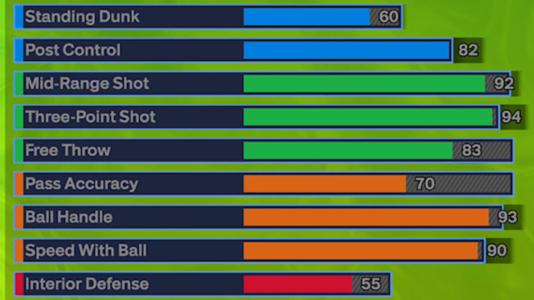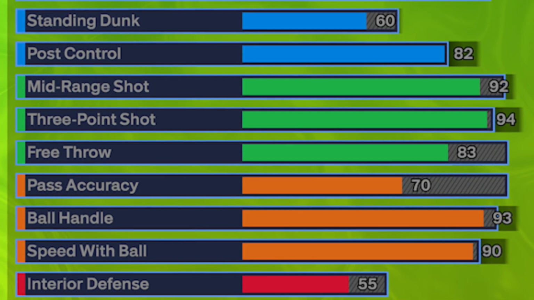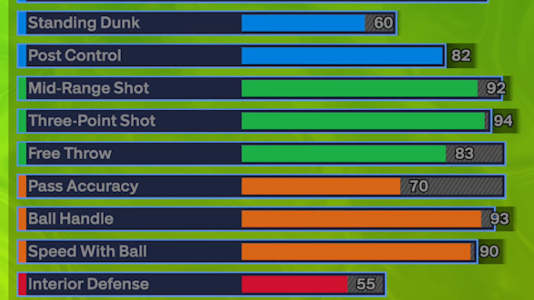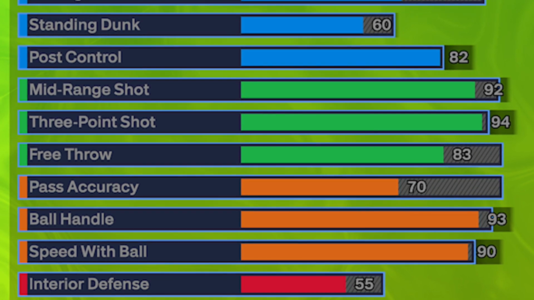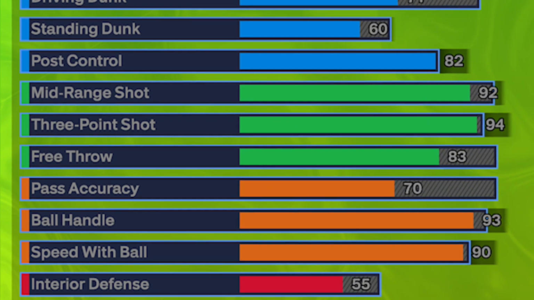On to the playmaking attributes here. As you can see, I went with a 70 pass accuracy. I promise this is all you need. I play rec point guard all the time, and I'm throwing dots. The best pass style this year is none, so there's really no reason to go any higher than 70 because I never throw a bad pass.